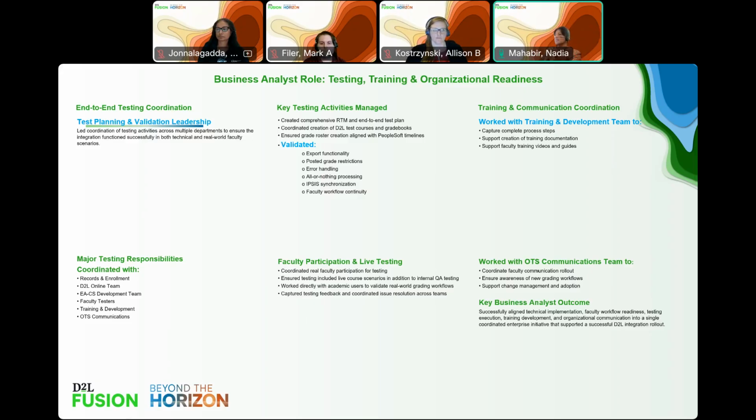So overall, I would say that my role as the BA, and your role as a BA, one of the main things that you would need to do is to make sure that there is integration among all the different departments and teams, and make sure that there is strong cross-functional coordination. And communication is very important to be able to bridge the technical and business operations together.